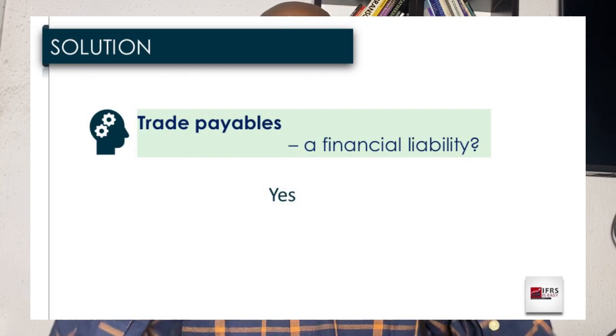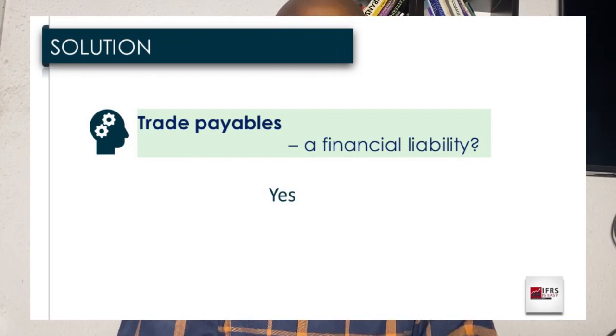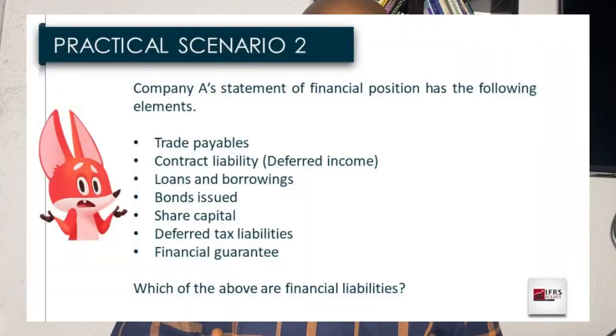Trade payables. When you buy goods on credit, you expect to pay cash to the vendor. As a result of that, your trade payable is a financial liability. When you have a trade payable, what you have is a financial liability. Why? Because the obligation is to deliver cash. Now, a contract liability. A contract liability arises in a situation whereby what you have is more like an advance payment. So your customer has made payment to you for you to deliver goods to the customer, but you are yet to deliver those goods, but you have received cash.